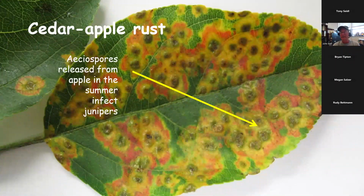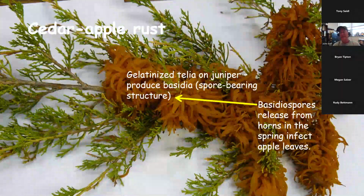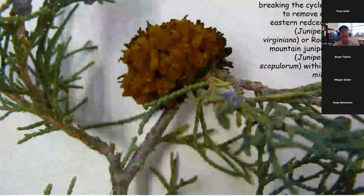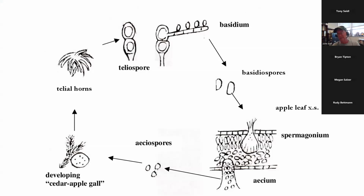This one, again, is a reminder, the foliage is infected in the summer by the cedars, the junipers, and then this disease moves back to the junipers in the fall. But when you start seeing those telia horns form in the spring on the cedars, that's when you want to spray. So we begin spraying a little bit later for this disease than we do for the apple scab. And a reminder too, the cedars can be 2 miles away and still cause infection. So the old idea of cutting down all the cedars within 100 feet, that's long since gone. 2 mile radius, you're cutting down a lot of cedars. And so it just kind of moves from one to the other.